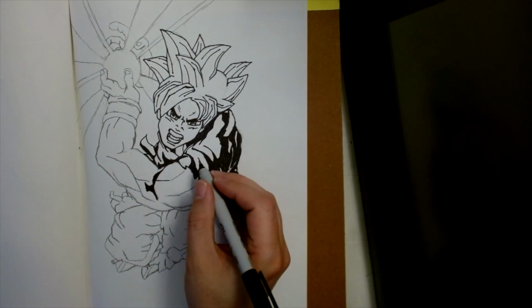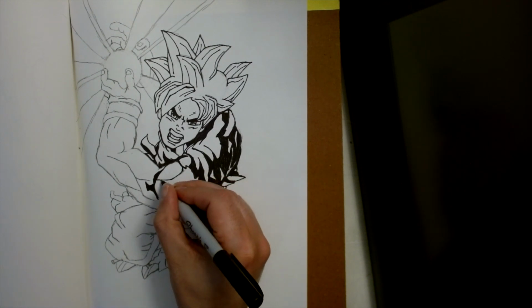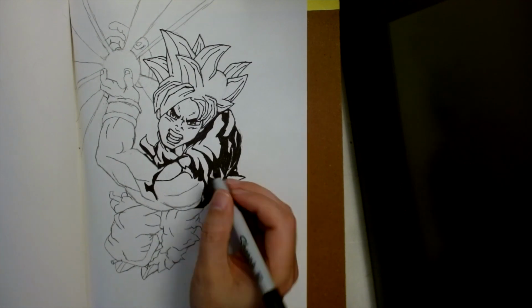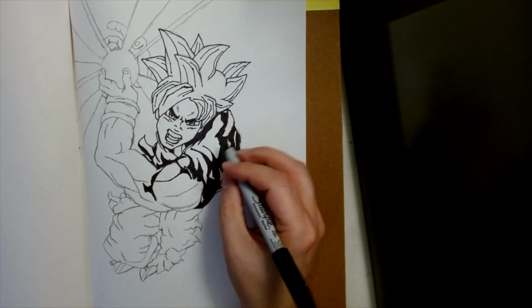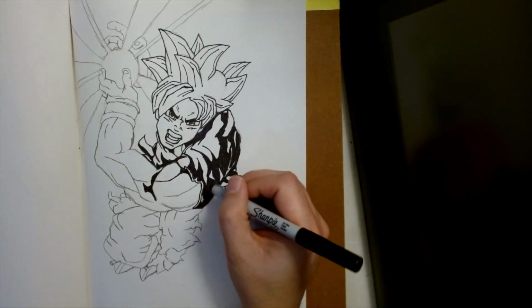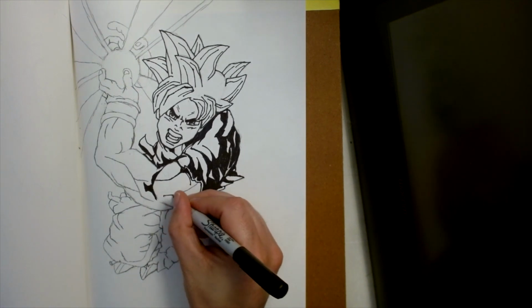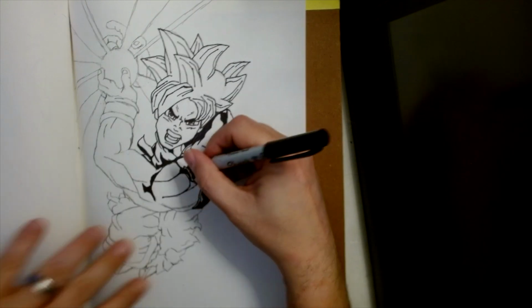Probably extending down into the arm. We'll kind of thicken that up here at the top. And then kind of turn that over. I'm going to leave this very, very thin line to show that separation from the shirt. So I'm going to kind of follow that around. Just because, like I said, I want that separation to be there. So then I can take the rest of this down. And we can work that into our shoulder right here.